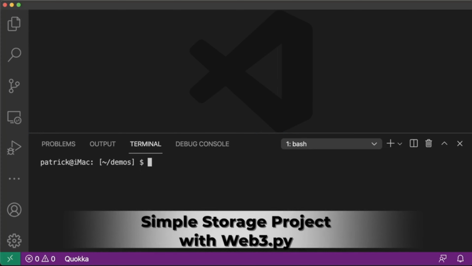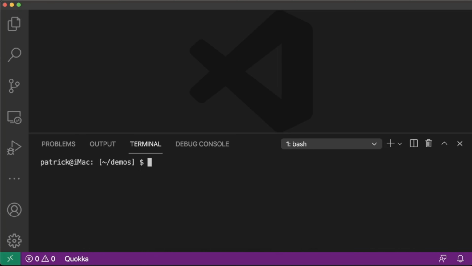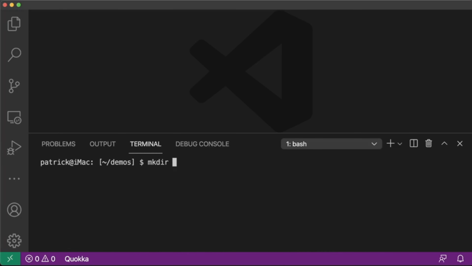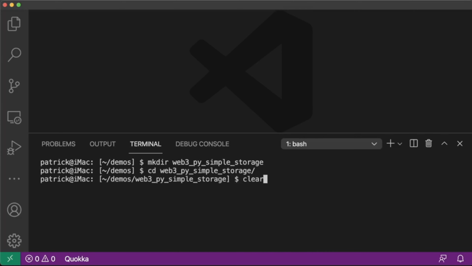Now, here's what we're going to be doing. We're going to be working with simple storage again, the exact same contracts, but instead we're going to be using web3.py. So we're going to make a new directory inside of our demos folder called web3.py simple storage, and we're going to cd into this new folder right here.